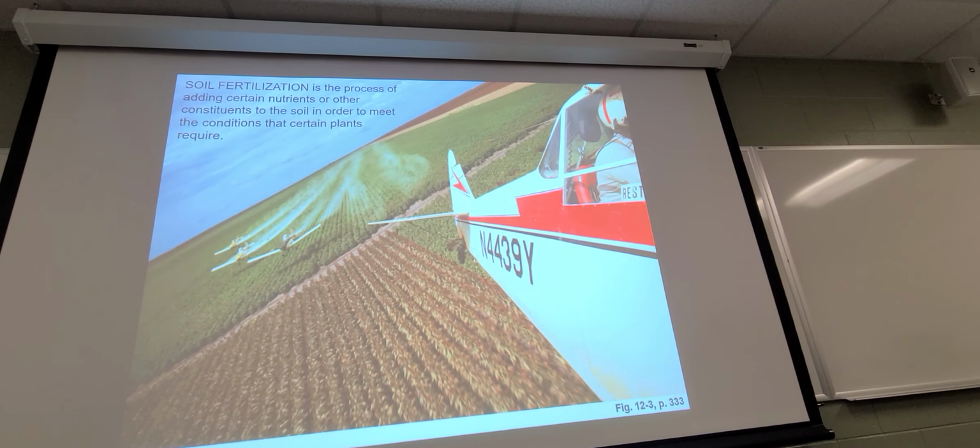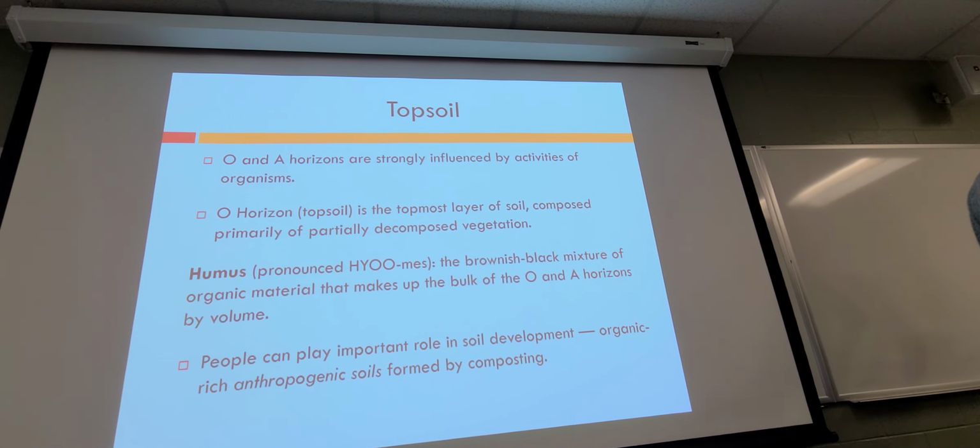That's part of the process of how soil is made, and increasingly, especially since early agriculture in the U.S. often was not very sustainable, a lot of the soils have had lots of damage. A lot of the topsoil has just been washed away, especially when we deforested and got rid of lots of our trees and whatnot, that kind of protected a lot of soils in different places. And also the trees, as you know, create the soil by their dropped leaves and whatnot. But if we have a farm, you're not going to have a whole bunch of trees there. So you gotta find some other way to make the real good soil.